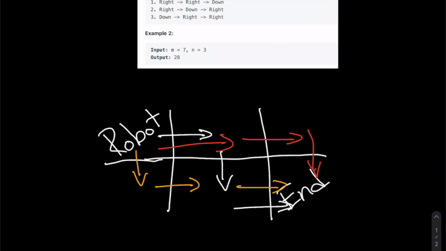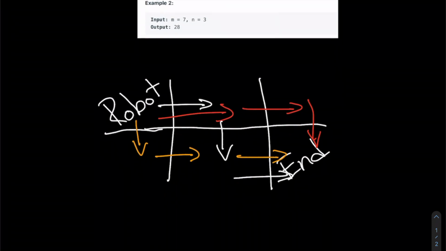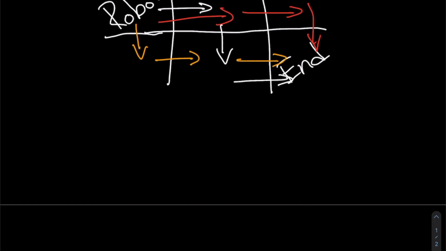So this problem is kind of interesting in the sense that you first look at it and you wonder to yourself, how could I possibly solve this? One of the ways I came up with right off the bat was to use breadth first search or depth first search, to try to find as many paths as possible and then see which path would end up leading towards the end. But the problem here can be solved by using DP. I know DP, dynamic programming, can be kind of hard to understand, but I'll walk through what the solution looks like, and it's kind of easy once you get the hang of it and understand what it's trying to do.